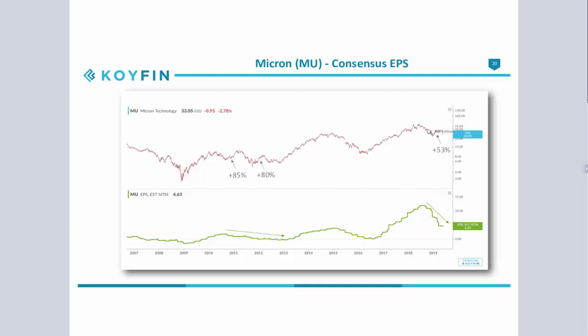Now we're in this really interesting cycle where the stock has entered a downtrend, or what I would argue is now a downtrend. Up until several days ago, Micron had rallied 53%, but you can see here that estimates hadn't really changed. So again, when thinking about whether Micron broke its uptrend or broke its downtrend from a technical perspective, a really important piece of information is: are analysts changing their estimates, or are they increasing their estimates to the upside as a confirmation of what fundamentals are doing, or what expectations for fundamentals are doing?